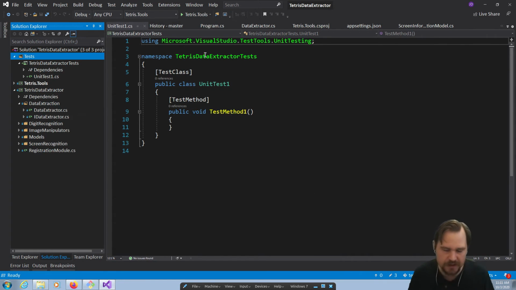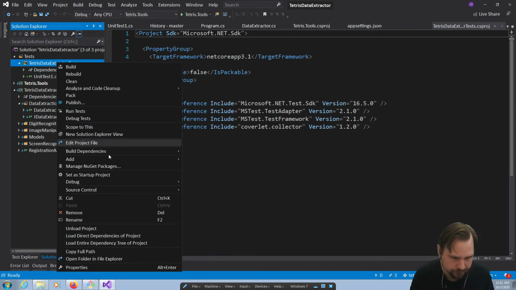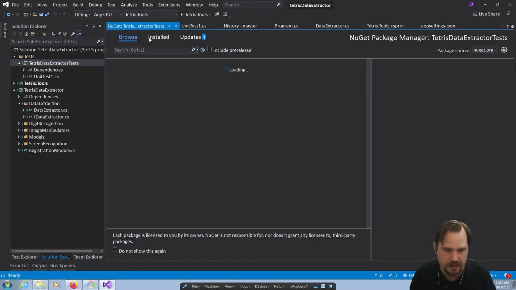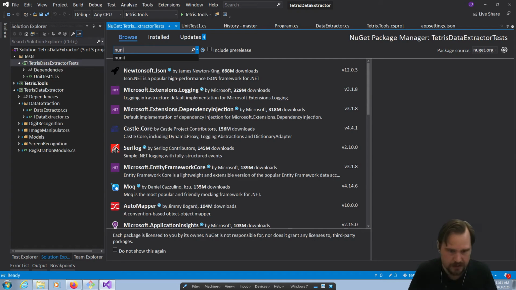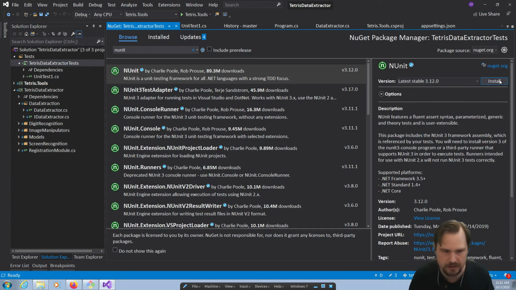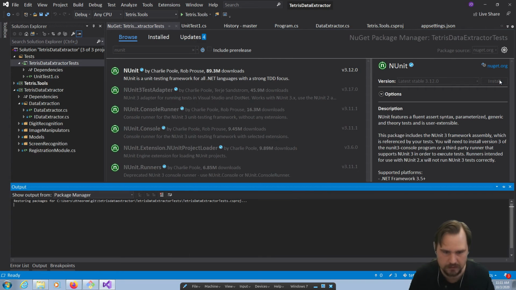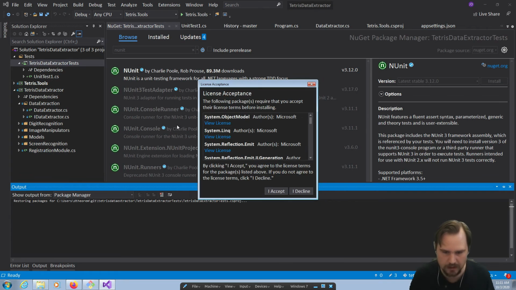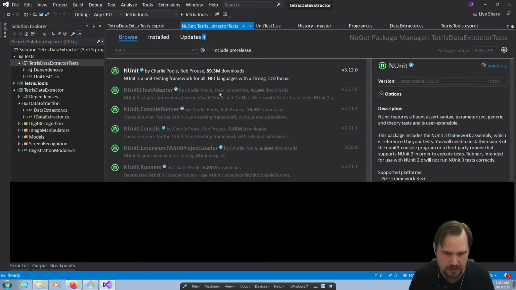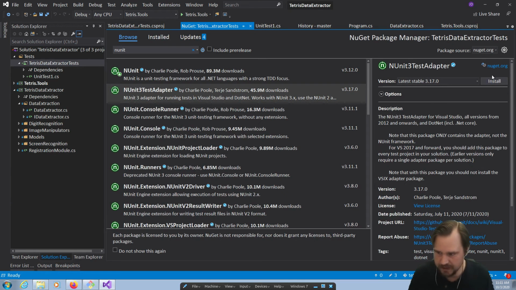See, but this is using the Microsoft test stuff, which I don't want to use. So can I just install NUnit things? Install. Okay, I accept. Sure, let's install the adapter.